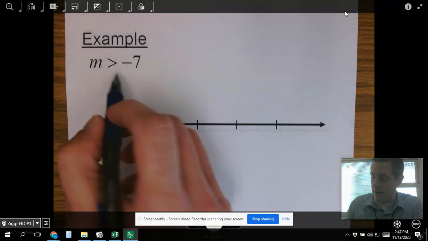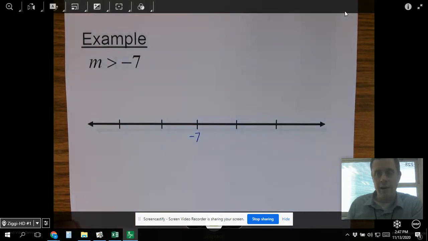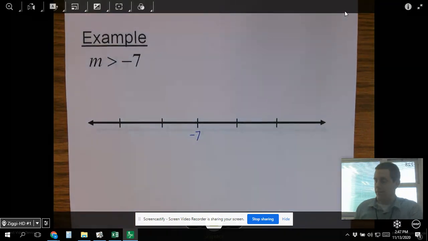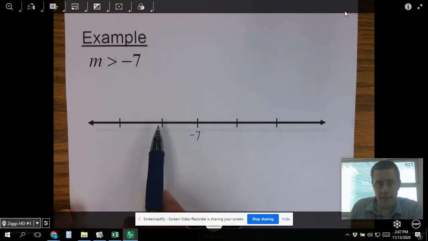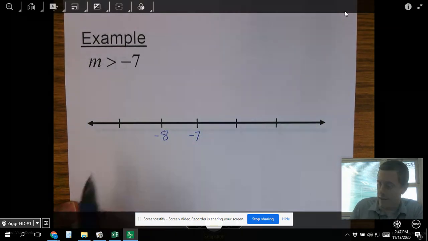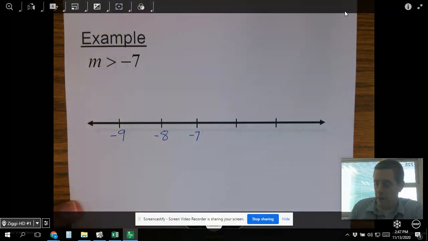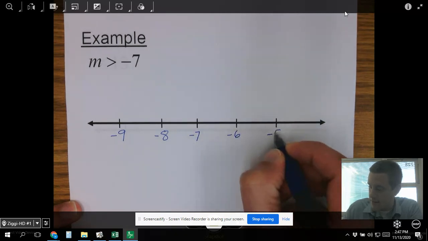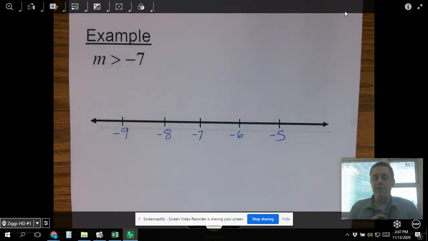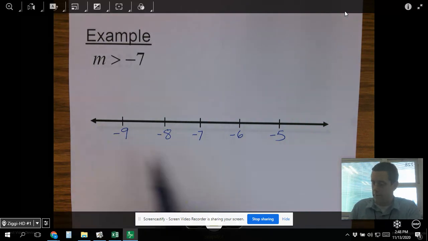To start that, I'm going to take my given value and place it in the center of my number line. And a very important piece of this graph is making sure our number line is graphed correctly. So if this is negative 7, the integer that would be directly to the left of negative 7 would be negative 8, and to the left of it would be negative 9. I'm going to do the same thing to the right. Negative 7, to the right of it would be negative 6, and to the right of negative 6 is negative 5. So before you even graph your inequality, you must have your number line set correctly. If you have integers in the wrong position or in the wrong order, your graph's going to be incorrect just by default. My number line's ready to go.